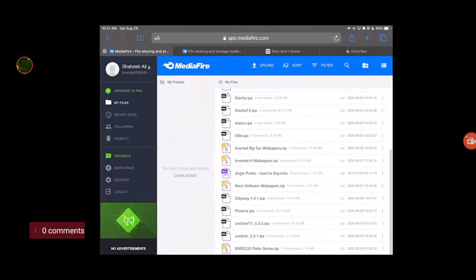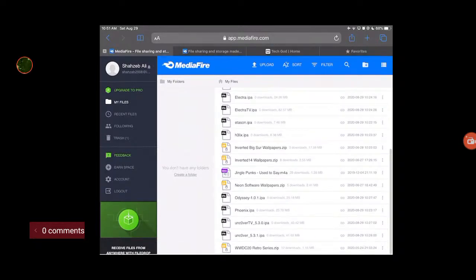Phoenix for iOS 9 to 9.3.5, 32-bit devices. Unc0ver TV for tvOS, I think 11 to 13.4.1. Basically Unc0ver TV for tvOS.